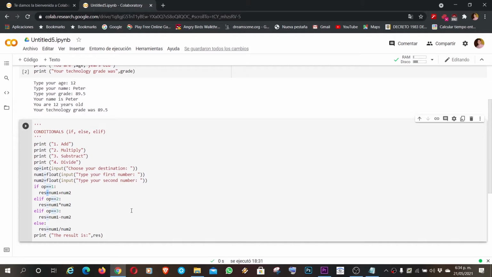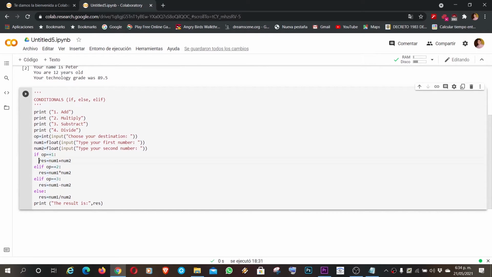Number 1 times number 2. And if option 3, the result would be number 1 minus number 2 because it's a subtraction. Else, any other choice, we are still not validating, would mean that the result would be the division of number 1 divided by number 2.